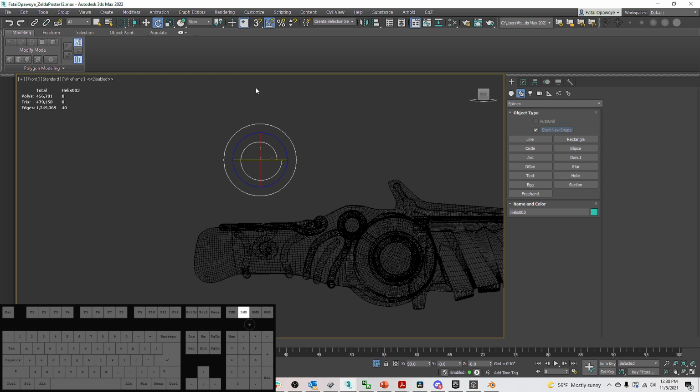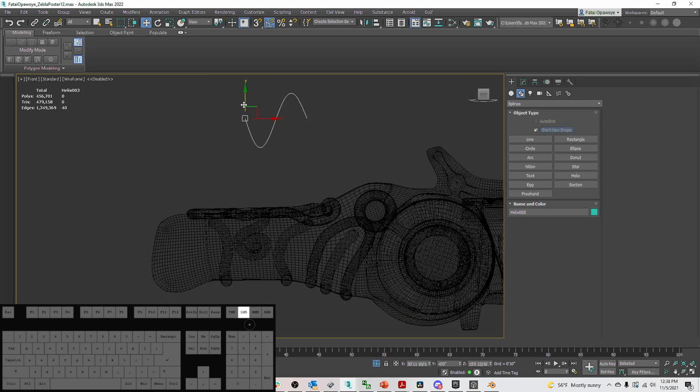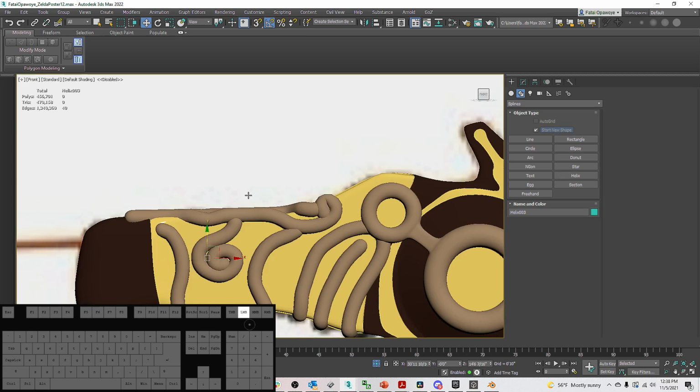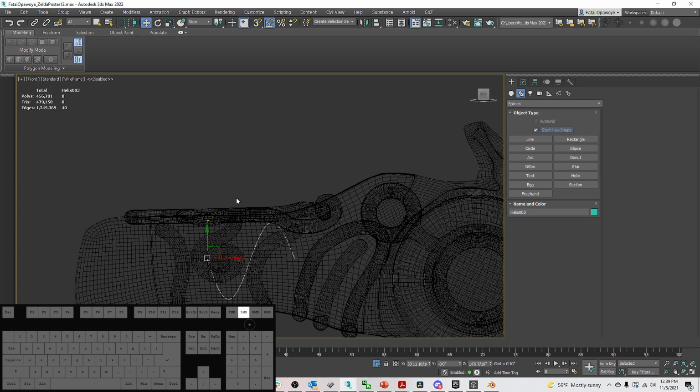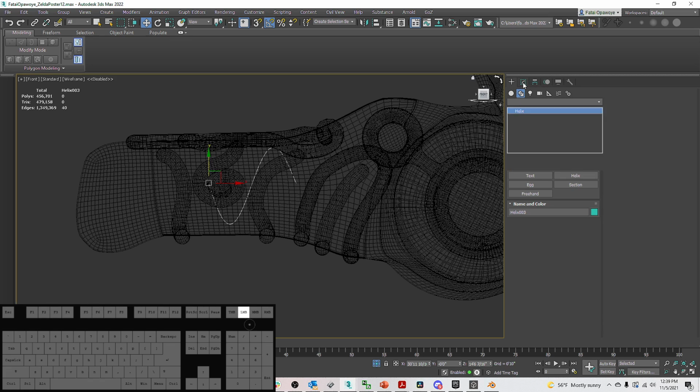So what I'm going to do now is hit A to get my angle snaps turned on, and I'm going to rotate it 90 degrees. 90 degrees, and I'll pull it down to where it needs to go for now. Right now I'm in F3, my wireframe mode, so I can see my wires and see what it's doing. So now I just wanted to increase the radius there.